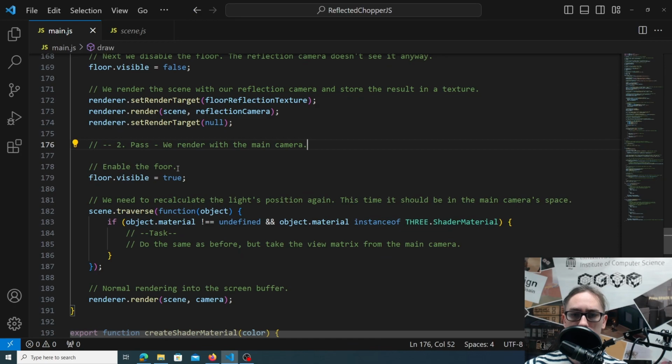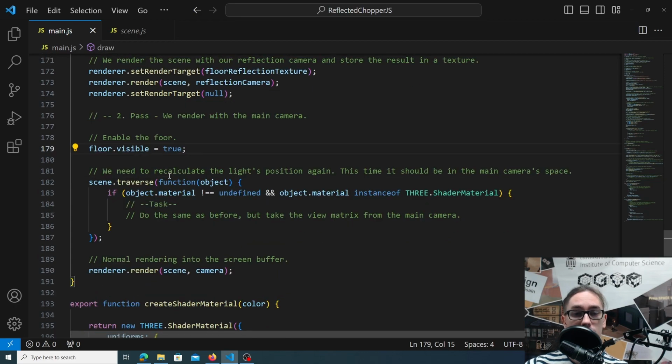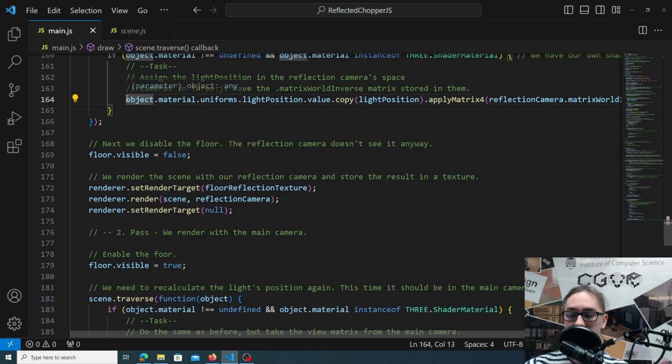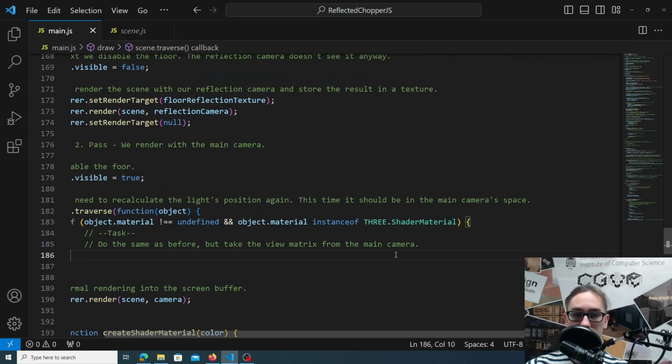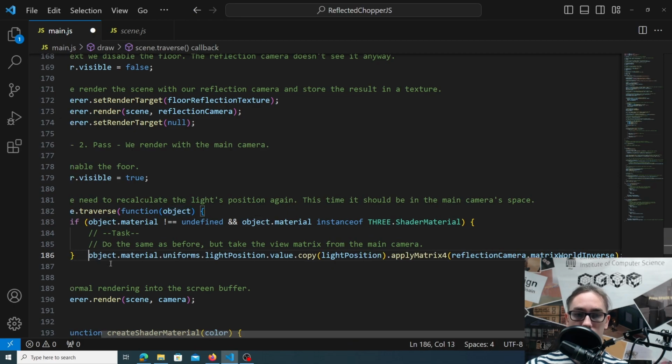So enable the floor. So we want to enable the floor again, but remember the floor has this reflection material now. Okay, so we need to recalculate the light's position again. This time it should be the main camera space. So let's just repeat this. So I'll copy, I'll paste. Let's indent it in the correct position.